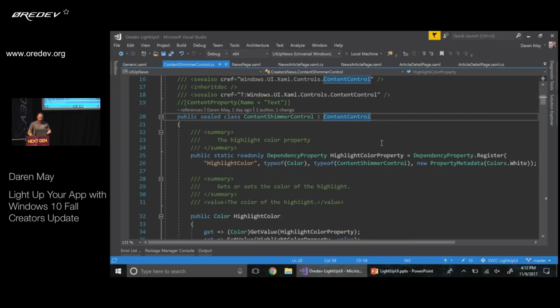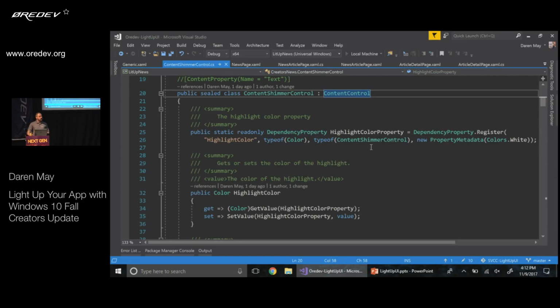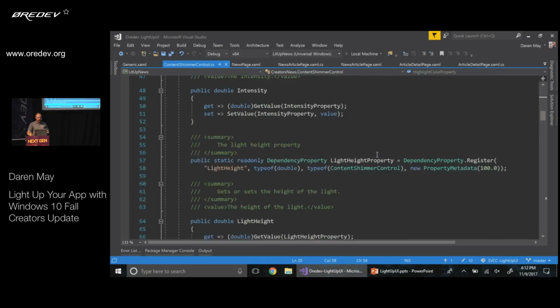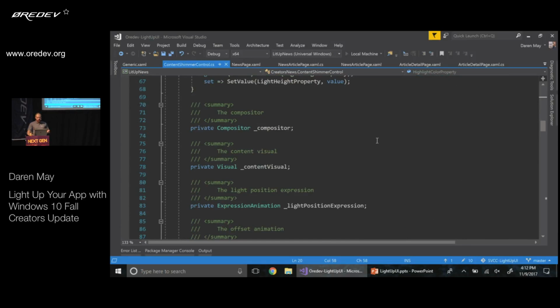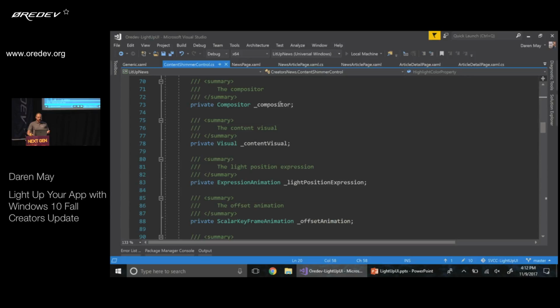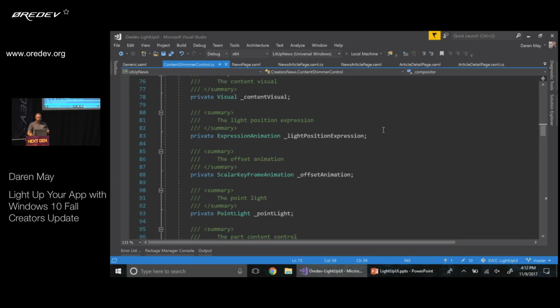So what we have is a regular control, which has a bunch of dependency properties that control the different colors, highlight color, and so on and so forth. Really nothing much magical in there. We have the compositor. That is your factory that creates composition objects for you to interact with.